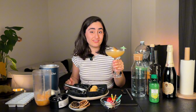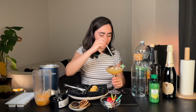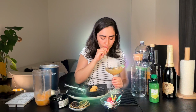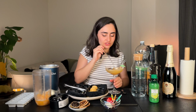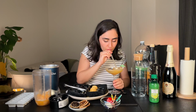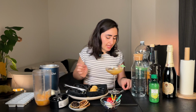But now we need to give it a taste. Let's see how it tastes. I've brought it. Oops, it fell. I've got a straw. Oh my god, that flavor of the melon, it's punchy, it's so nice. And it's quite refreshing. Ooh, perfect. That tastes nice.